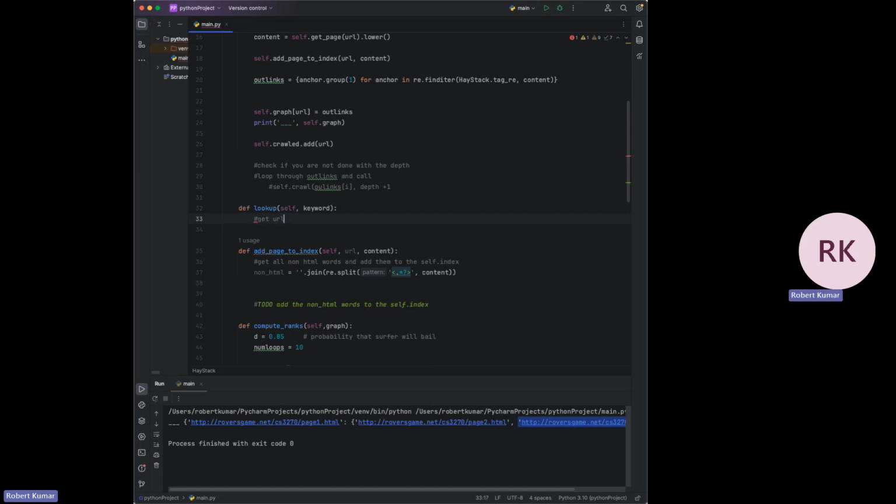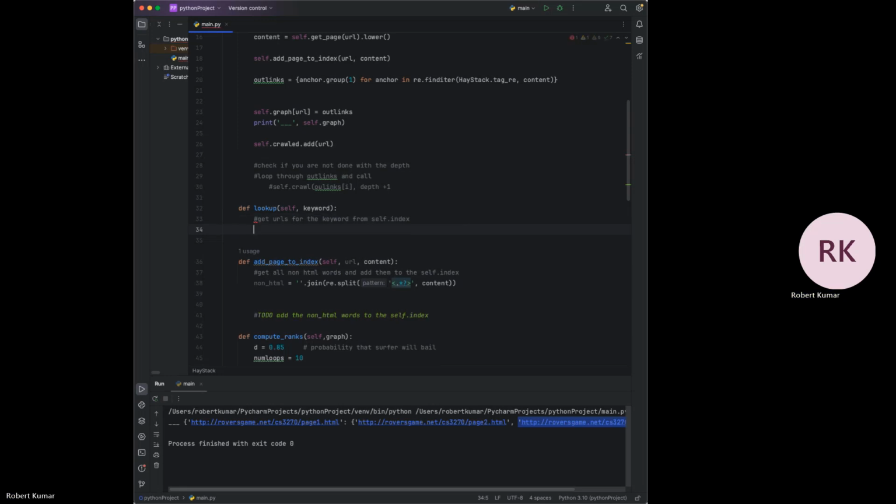Get URLs for the keyword from self.index, right?